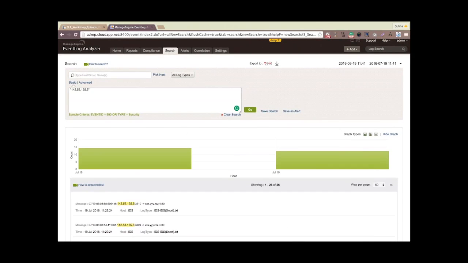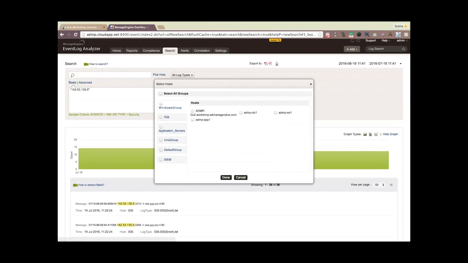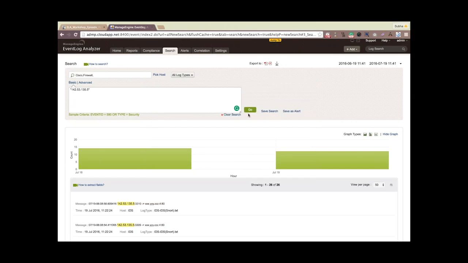Now, if you want to see the IP's activity particular to a specific host, say for example, the firewall and the router, go to the pick host option and select the Cisco router and firewall and click on Go.